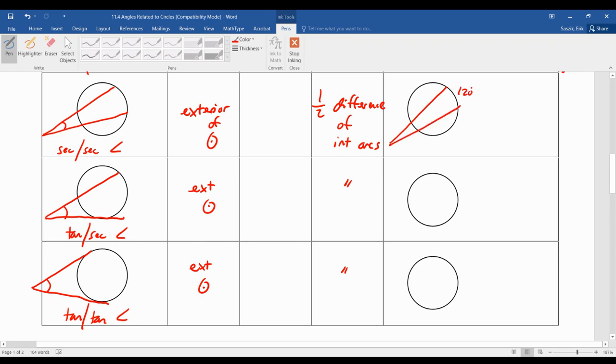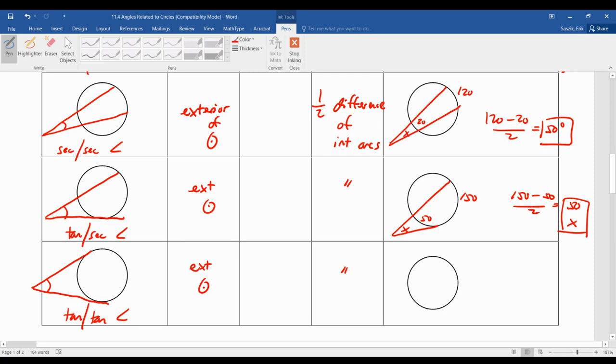if this is 120 and this is 20, angle X here would be 120 minus 20 over 2, or 50 degrees. And the other ones, I'm not going to do this one. I mean, well, I'll do it. I'll leave the last one. So here, let's say this is 150 and this was 50. Okay. And this is X. 150 minus 50 over 2, of course, gives me 50 degrees, which is X.